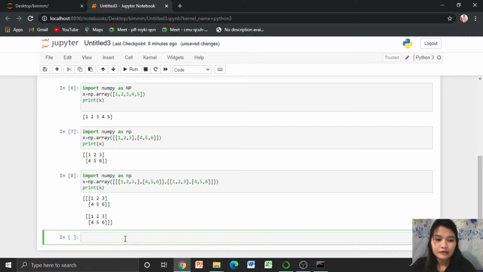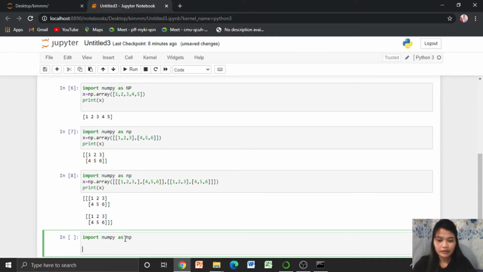So, pwede tayong mag-check ng number of dimensions. Ang NumPy arrays provides the ndim attribute that returns an integer that tells us how many dimensions the array has. So, for example, import numpy as np.